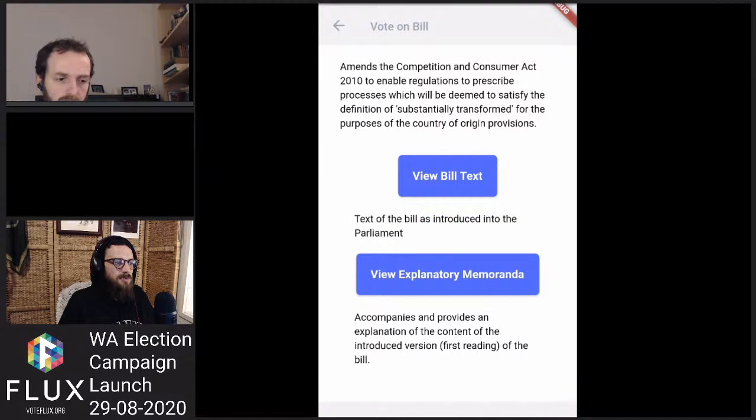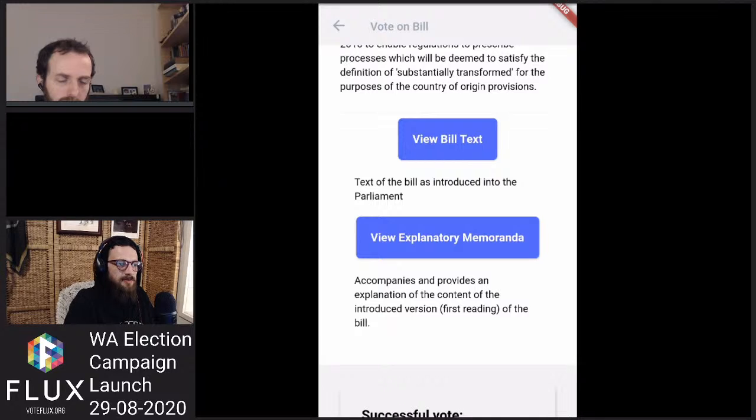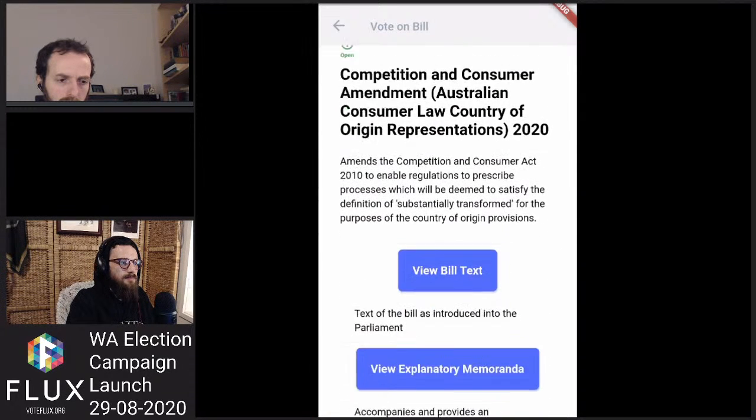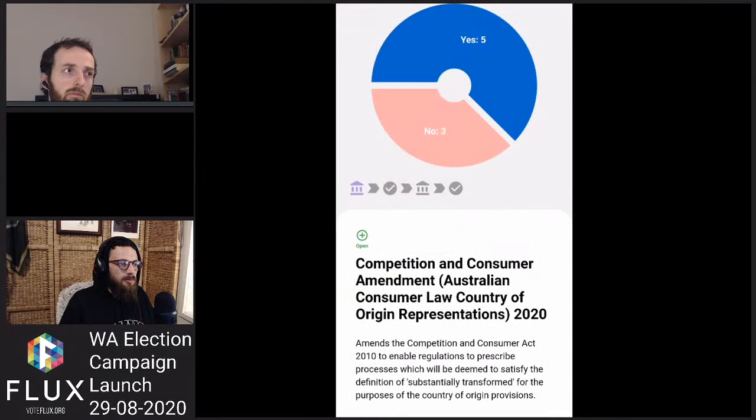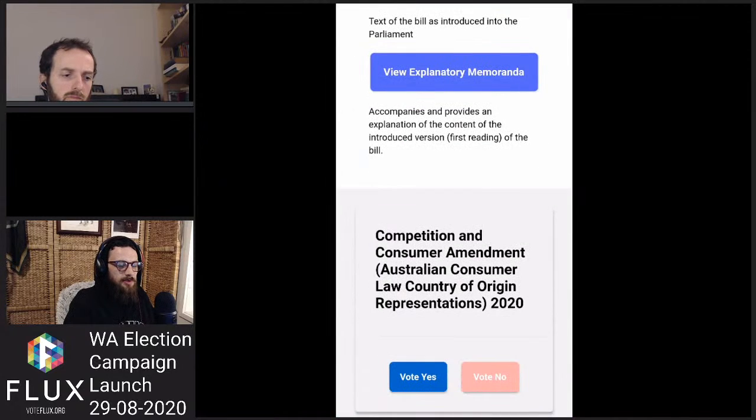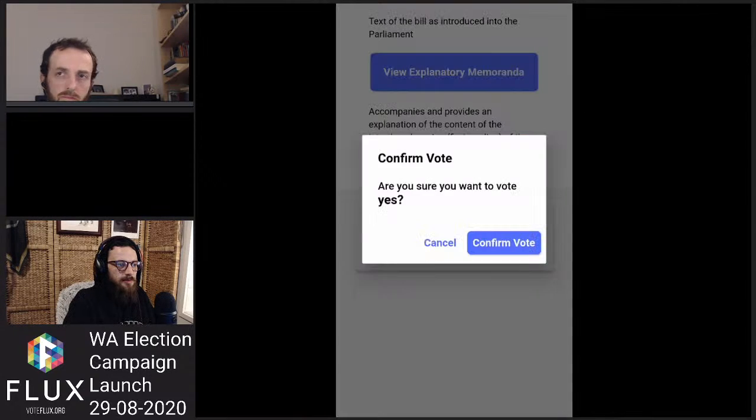I mean, we still can't see the vote section. Nah, it's a little bit more in. That, and then do we still get all that vote stuff? Vote yes, confirm vote.